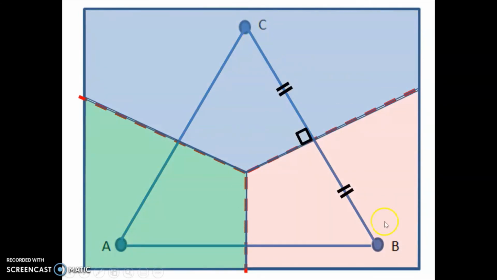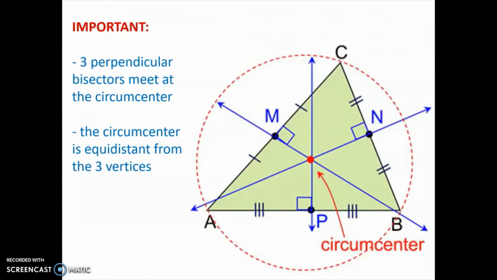Again, with two or three seeds, it's pretty easy. It gets more complex when there's more seeds, but that's the general idea, and if you get that, you're able to move on here. Another key point with Voronoi diagrams is this. Now, this diagram looks a little complicated. Let me break some pieces down. Let's say we have three seeds, A, B, and C. We've joined them with segments to make a triangle.